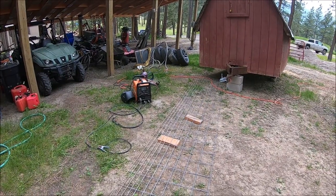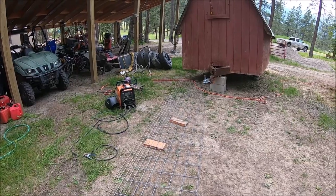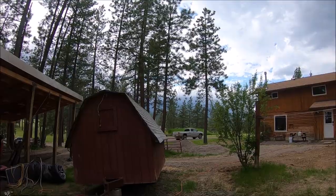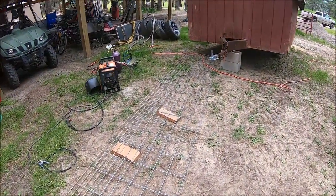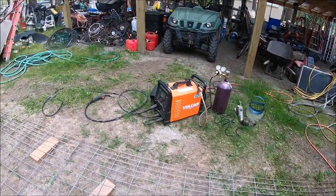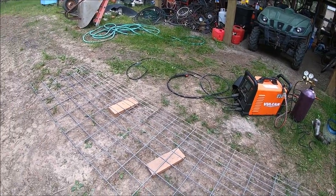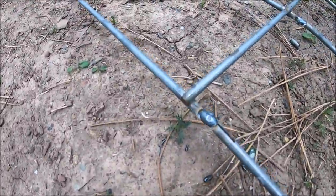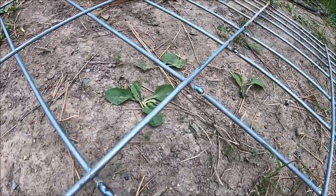All right, I got the two panels welded now. The storm is already coming in. You can see it's a little darker back there at the horizon. It's been getting pretty windy, which makes the welding harder because we're using the gas to shield the spot where we're welding to keep away the oxygen. And with the wind, this starts blowing away the gas that we need for shielding.